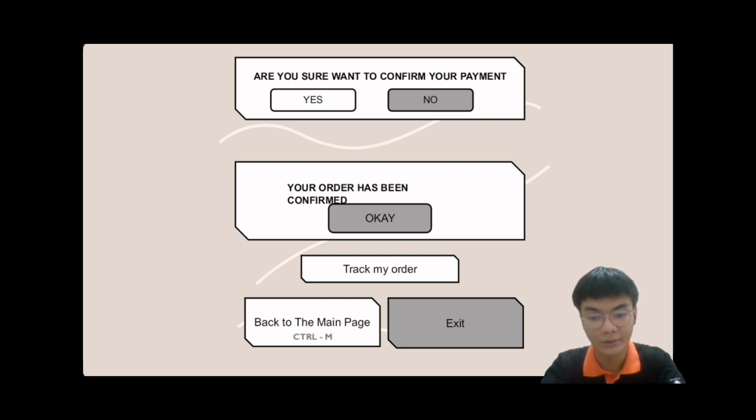You can also track the order by clicking on the button to know the current location of the order. After that, you can use the shortcut keys to return to the main page when you have finished your order, or you can just click on exit if you want to exit the site.